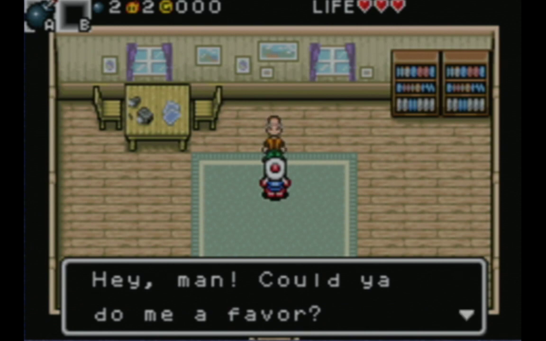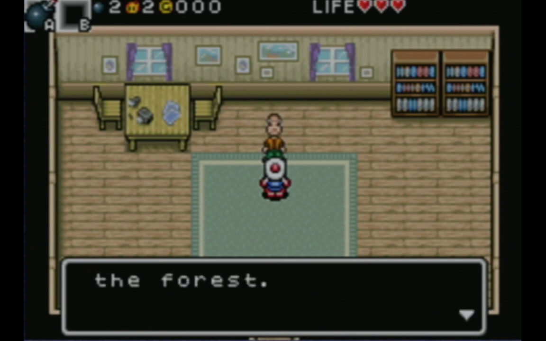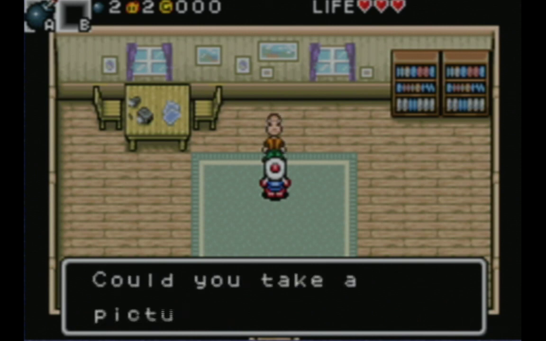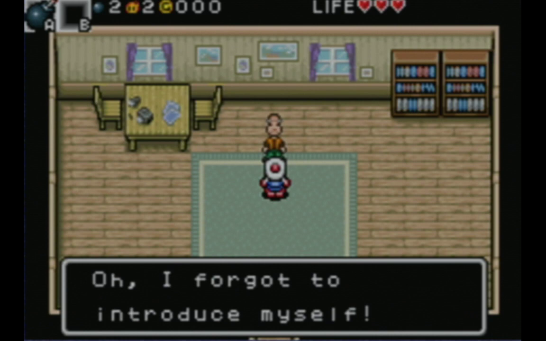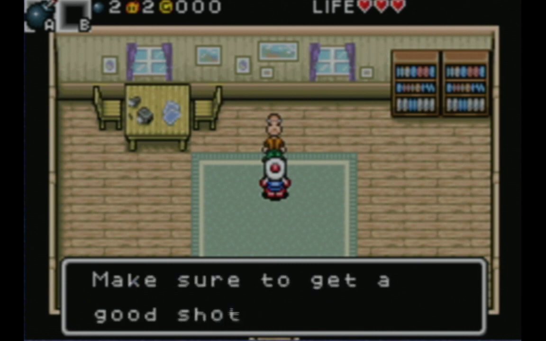Let's see. Hey man, could you do me a favor? There's an animal called Louie in the forest. I really want a picture of him, but I fear the monsters. Could you take a picture for me? Oh, I forgot to introduce myself. My name's Teme. I'm a photographer. Make sure to get a good shot of Louie.